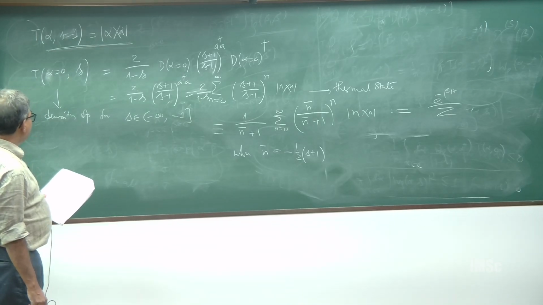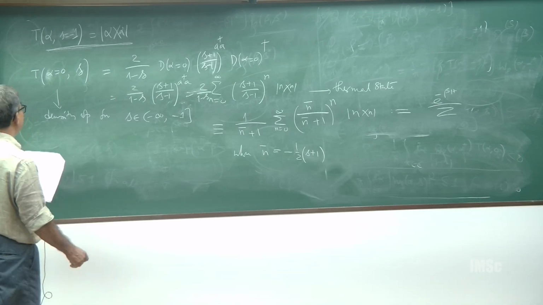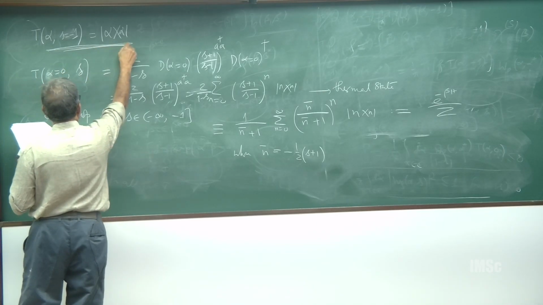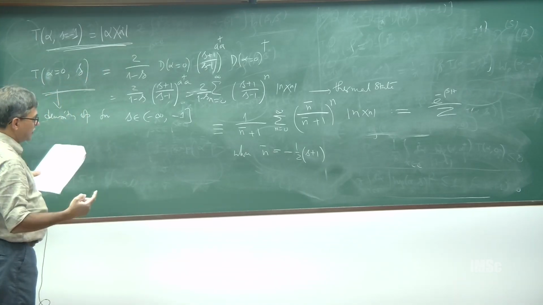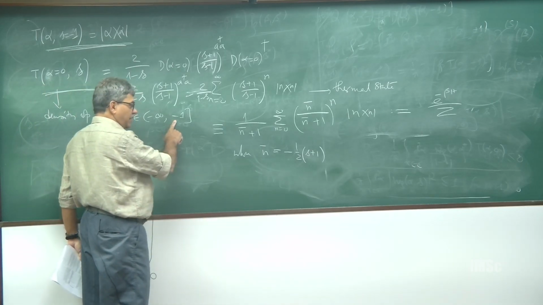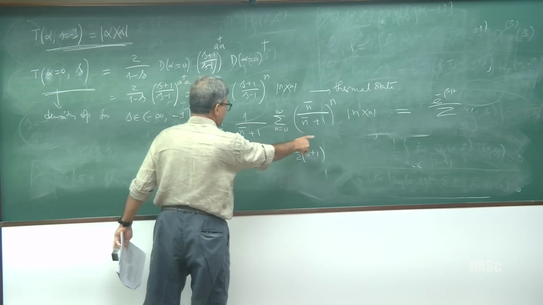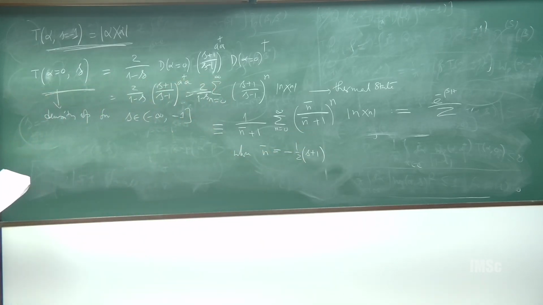So, what you see is that this is a pure state and this is a mixed state, right, because if I take s to be strictly less than minus 1, all these eigenvalues are positive and therefore, this is a mixed state.